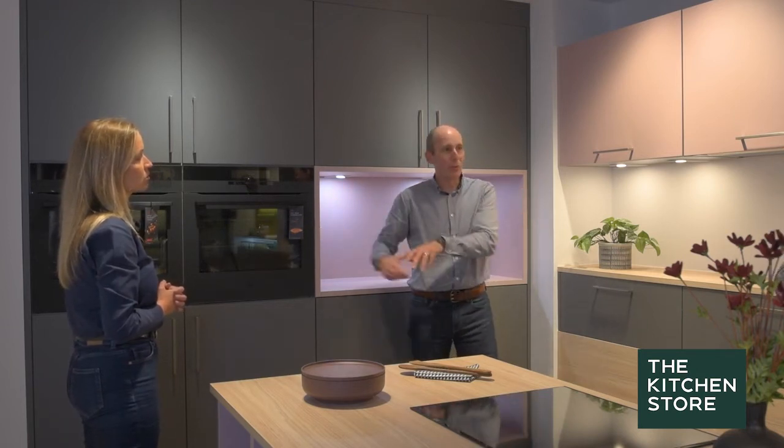That's what customers want, because where we're working in many more open plan spaces, you want the kitchen to almost disappear when you're in one end of the room, and you want it to be really unique and fun and work the way you want it to work when you're standing in the kitchen, and you get that with the simplicity of line. Yeah, there's a lot in this kitchen which is geared towards it being an open plan space and not just being a kitchen in its own space, isn't it?